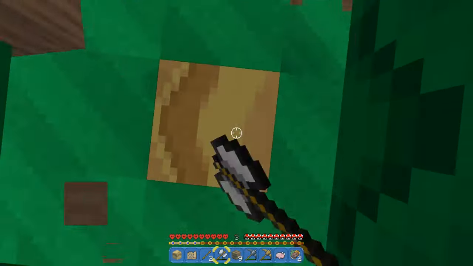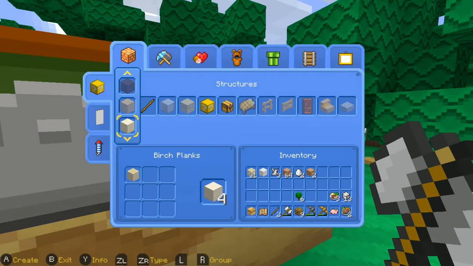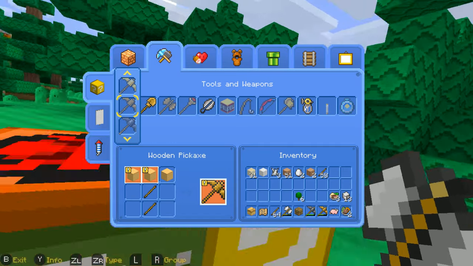Jump on the Goombas, Toy Cat. That might be a fun idea, actually. So yeah, let's make a bunch of ladders now. So spruce wood, into sticks. That should be enough ladders, right?